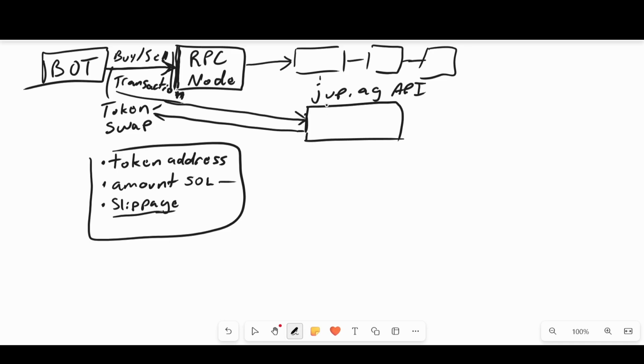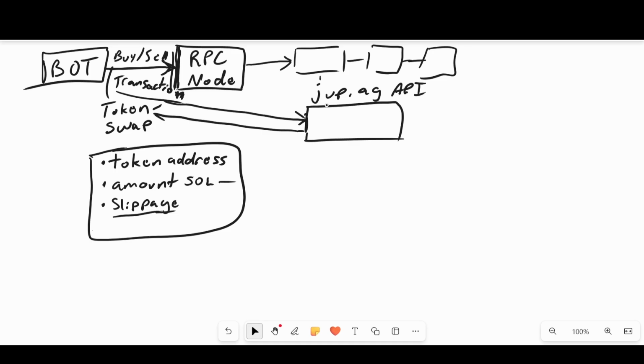Now, there is a feature in these RPC nodes to retry your transactions if they fail. Go ahead and go over that, but I'm going to show you a better way of doing things. We want to confirm whether a transaction went through. And if it doesn't go through within the time we want, we go ahead and resend our transaction with a new quote, because the prices of the tokens change very fast.